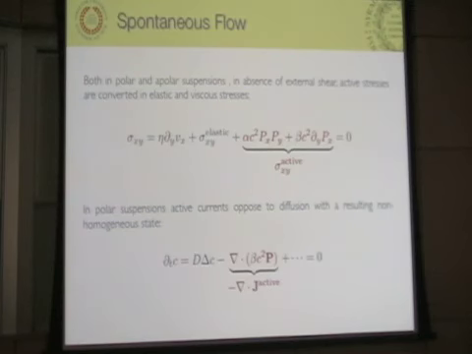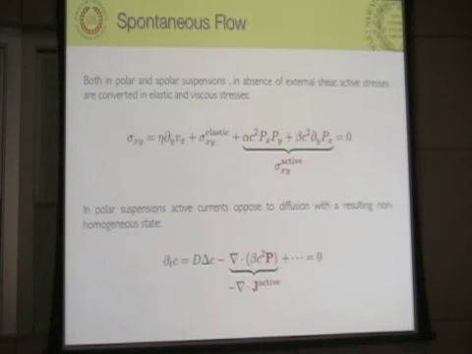Similarly, if the only source of current in the system were diffusion, then in a stationary state the system would be homogeneous, right? Because that's what diffusion does. On the other hand, active currents, which are due to the fact that particles are moving in the direction of the polarization, can build up density inhomogeneities. And that's what is behind this concentration banding that was observed apparently also in different systems. And we believe this is a pretty robust mechanism.